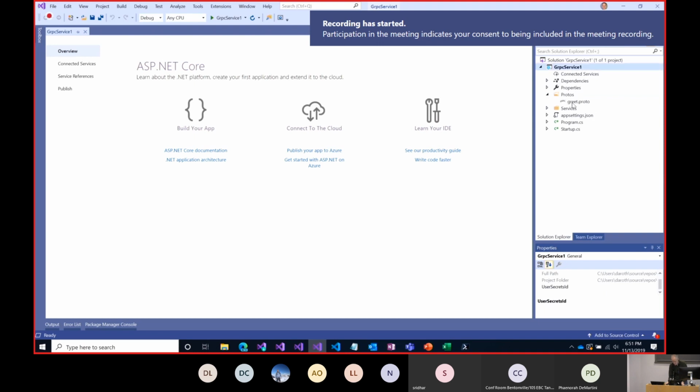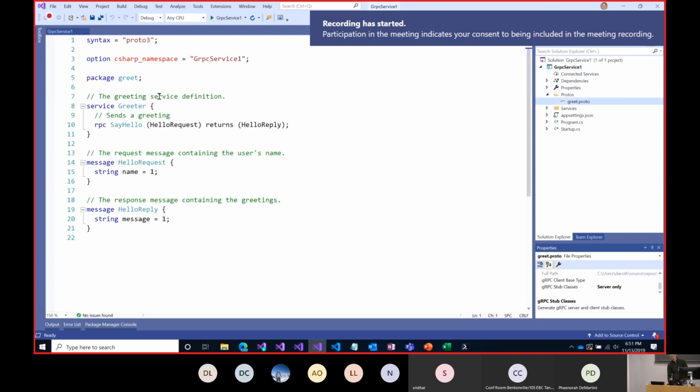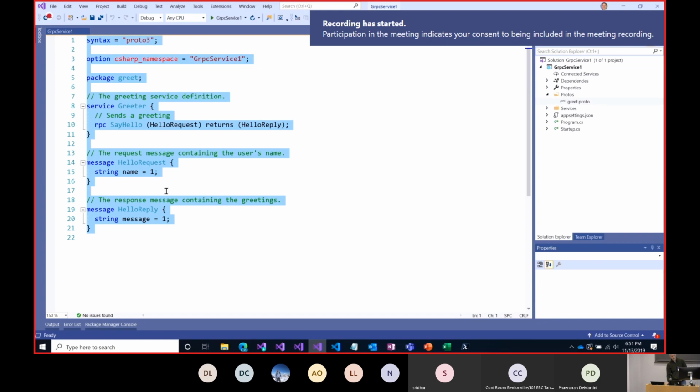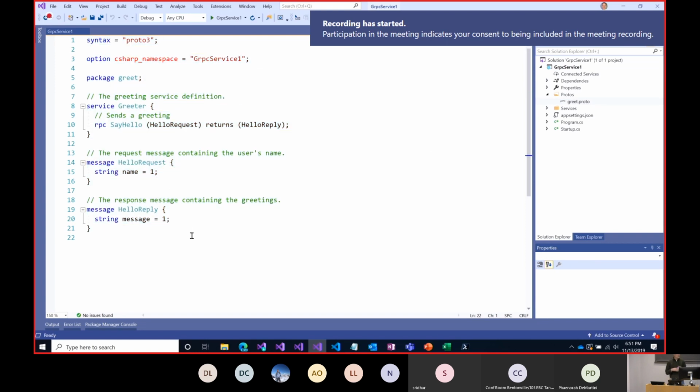This is what it looks like. With gRPC, you define the contract of your service using this proto file format. So here, this is saying that I have a service called greeter. It has a single procedure that takes a hello request and returns a hello reply. And then the structure of the messages are defined below. And those could be, you know, complex types with all sorts of things. This is not C#. This is another format that you do need to know to work with gRPC, at least as we've currently implemented it, but it's reasonably straightforward.